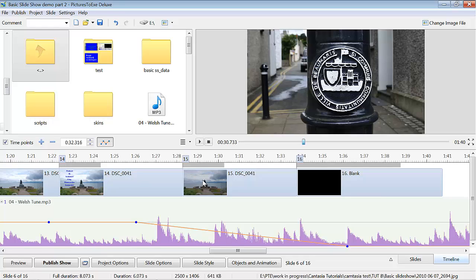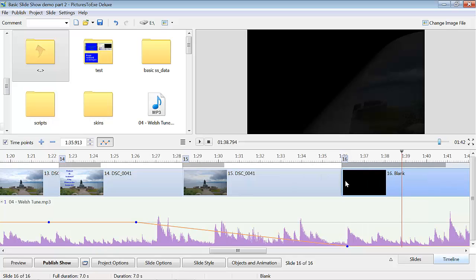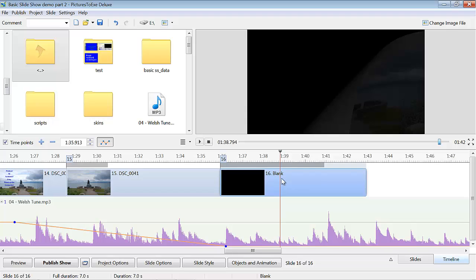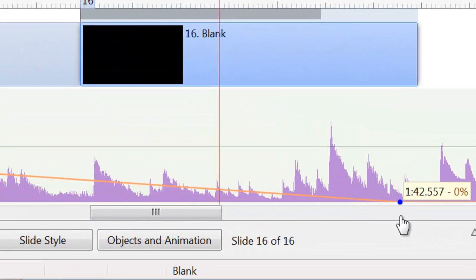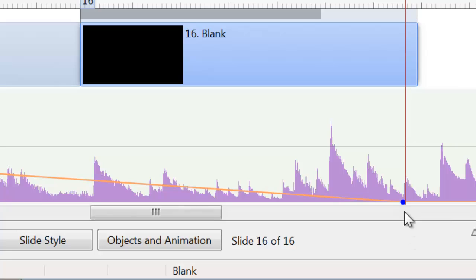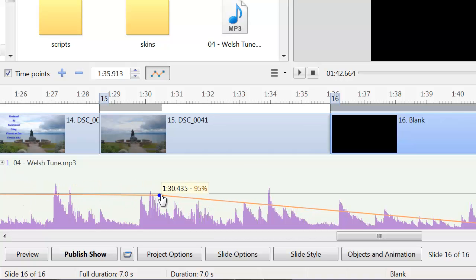This particular one's got a fade out on it that I want to retain. So what I'm going to do is click on the flag, take that one back to there. Right, we'll align that with that one. Okay, so now you see that your slide list has gone past your fade out. So what you can do is to drag that one along so that it could coincide with just before the end of the slide, which is there. Align it with that, get hold of the other one and bring that along until you've got the same length of fade that you had before.